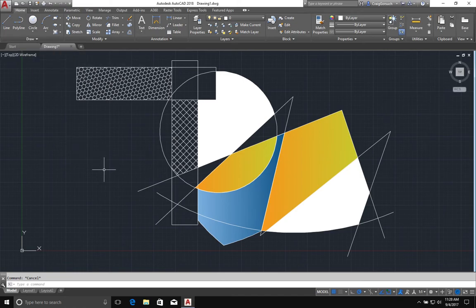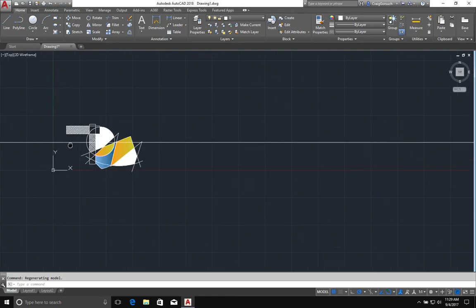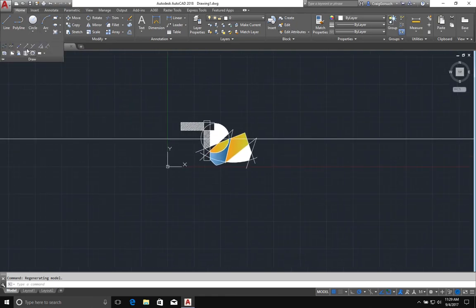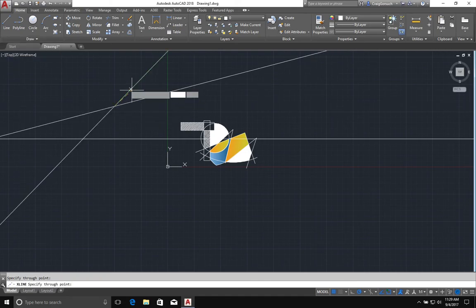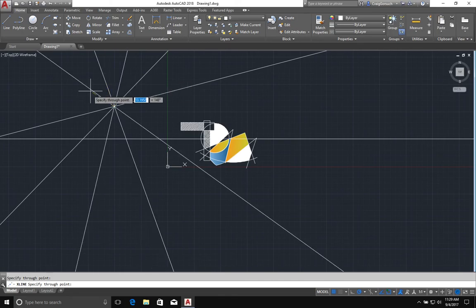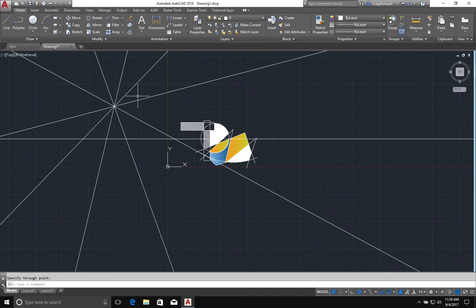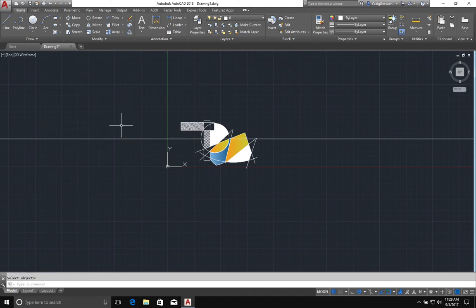But I will show you guys rays and X-lines. These are just construction objects. They're great for when you want to establish a line that goes from infinity to infinity. We'll draw, take another X-line, and it will assume that you're creating X-lines as many times as you click. It can be handy when you're drawing things, projecting down elevations, drawing wall sections, and you need to start with something that you know. We'll get into further examples of how this is useful, but that's an X-line.